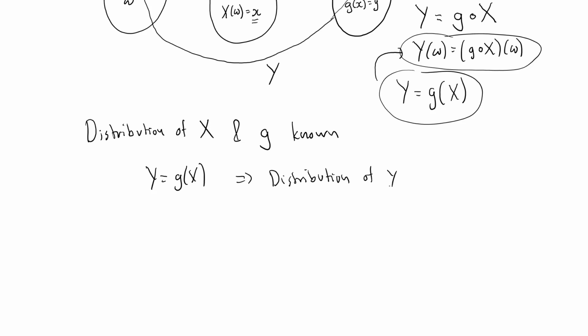If x is a discrete random variable, this is typically pretty straightforward and not difficult at all. Like in the example, we just go through all the possible outcomes of x, map them through the g function to find all the possible outcomes of y. However, if x is a continuous random variable with the probability density function, it is slightly more difficult to find the distribution of y, and that's a topic for another lecture.